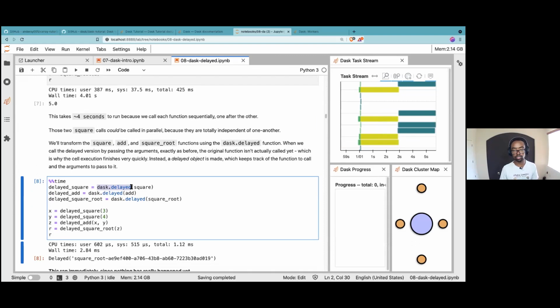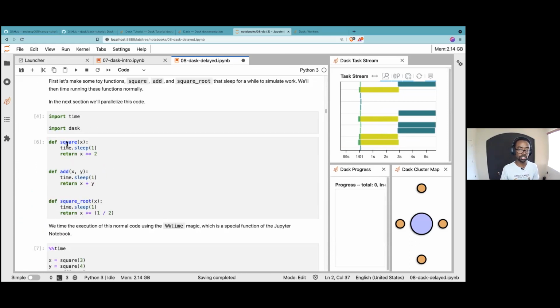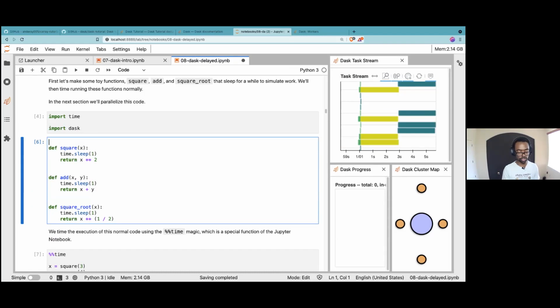The reason I decided to go with this approach is that it's more explicit for people who are not familiar with Python. But another way, if you wanted to skip this step, meaning you didn't care about the original function, is to just do this here.